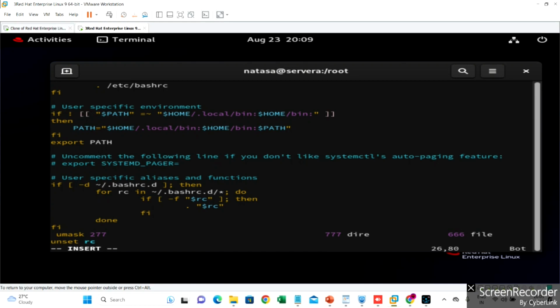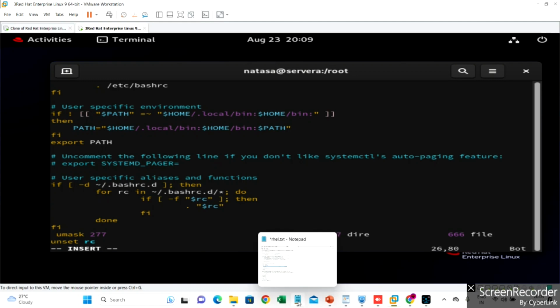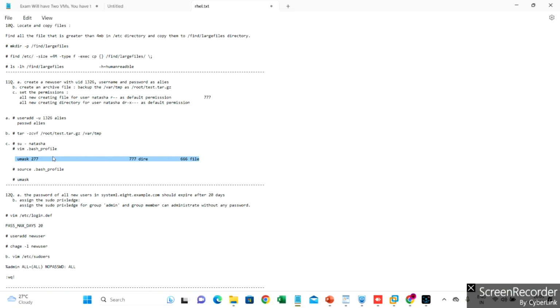Set the umask value, just as our question is asking. Here you can see it is asking to set all the new files created for the user. So this permission is applied for Natasha normally, so we have to subtract from this.